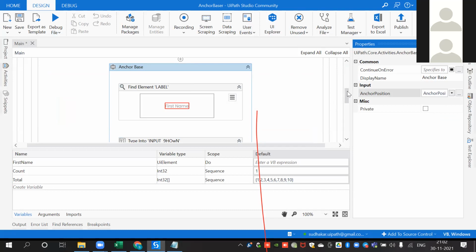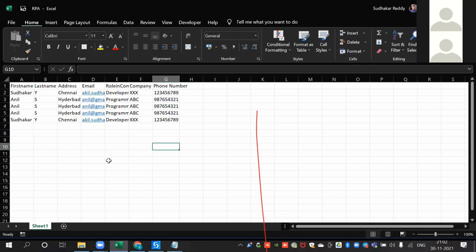Now we'll see the use case where I have 5 employees' data and I have to fill all 5 users' data into the RPA challenge website.